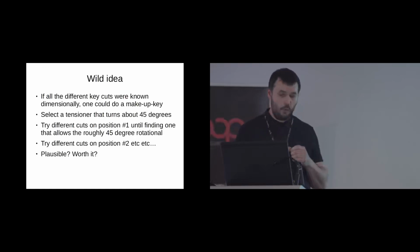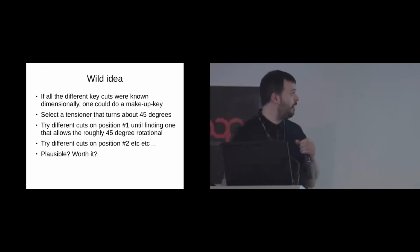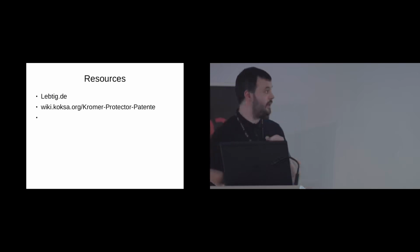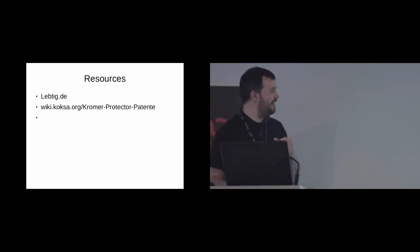These are basically, well, the only resources I know in terms of this lock currently. There may be more. This is something that you just get a picture here and a picture there. The Coxa website actually has pages and pages of stuff regarding the old patents and what changed, what year things were happening, and some little photos of the different models. And Leptig is now the one who actually sells the lock and/or manufactures or manufactured. I'm not sure. There's a lot of rumors going on, and it seems that nobody is ever sure of anything. Formerly it was Kromer. Of course, it's a Kromer Protector lock, but now it's Leptig who apparently is the one responsible for the keys and all. Their website is basically non-existent. There's a page that says, well, welcome, we sell locks. I'm like, okay, well, what do you sell? There's nothing in there.